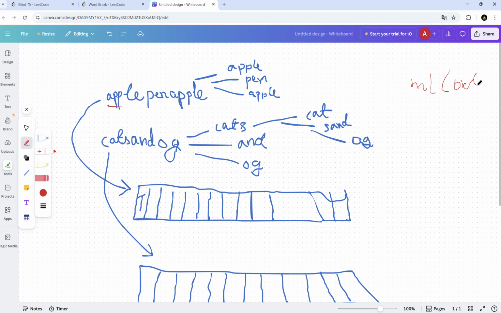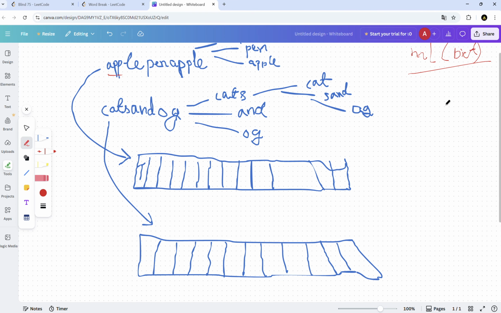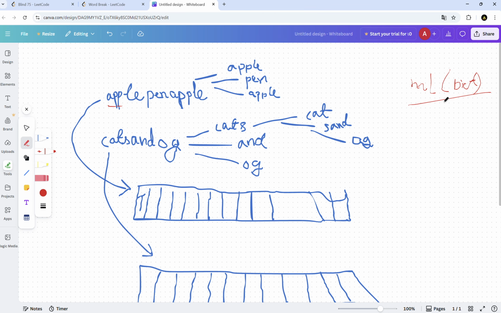This is basically needed so that it makes our computations a little bit less time consuming. Why? Because we are essentially checking whether these substrings are present in the dictionary. So why not use the maximum length of the dictionary to our benefit?